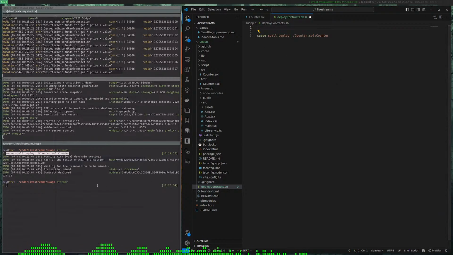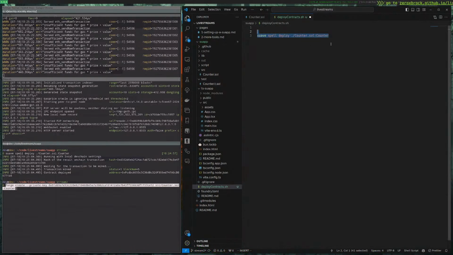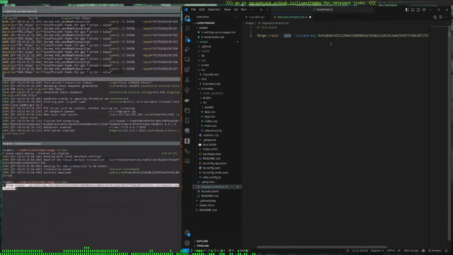Oh, but actually, I'm going to use Forge for this. Let me show you why. Don't need constructor args, but let me take this. One really cool thing about Forge is that you can make it output JSON.